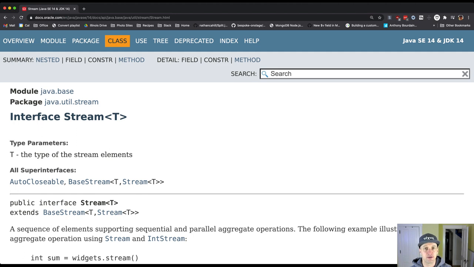So let's say I wanted to filter a list, right? I know how to do that using a for loop. I create an empty list and then I do a test and I go through the list I'm filtering. I have a test inside of it. And if the element matches the test, I add it to that list.